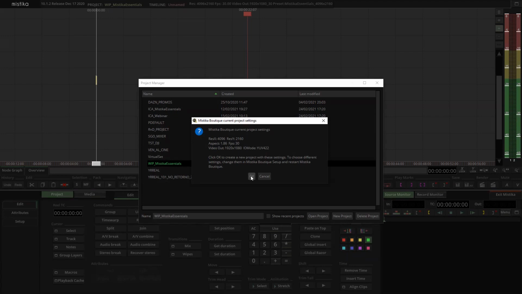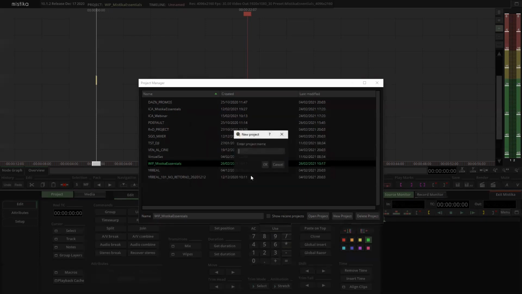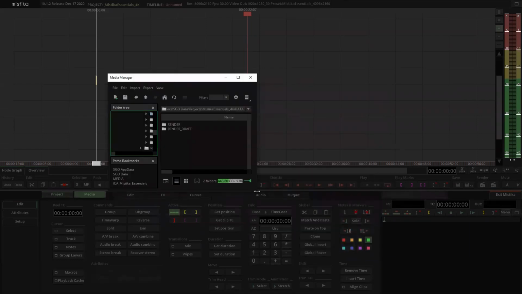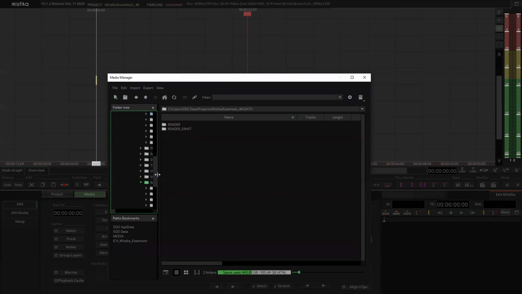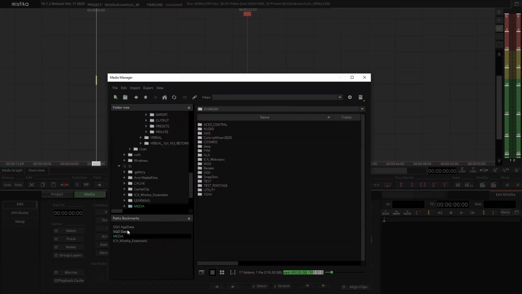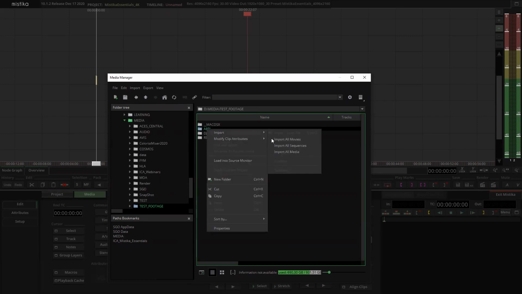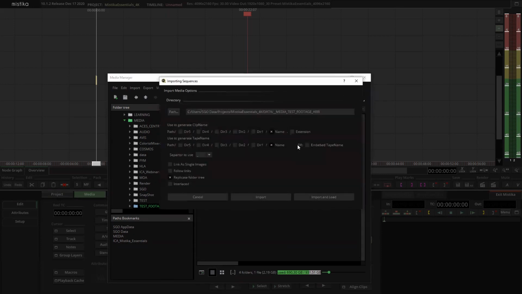And I'm obviously going to say, yeah, okay. I'm fine with that. And the project name here, let's call it Mistika Essentials 4K. That's okay. And over here in this case, what I'm going to do now is I'm going to go and get some test footage here from ARRI. And let's say import all sequences.